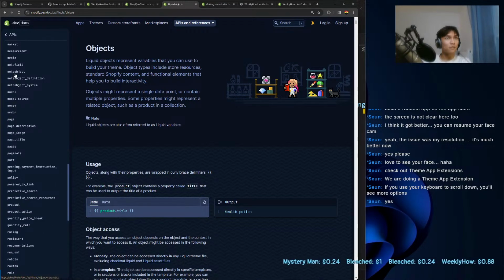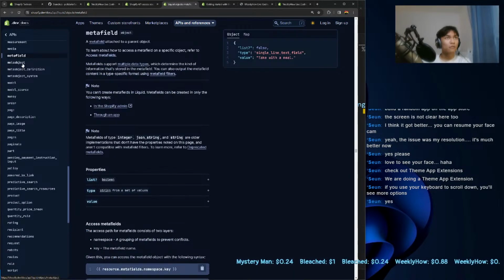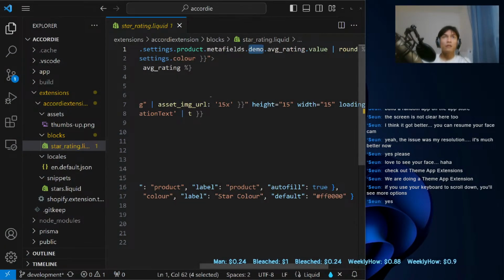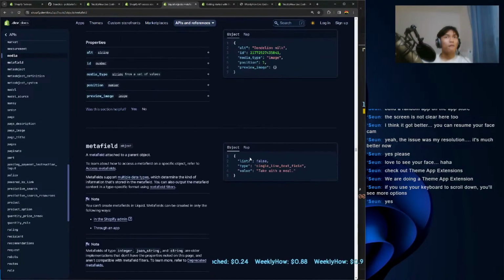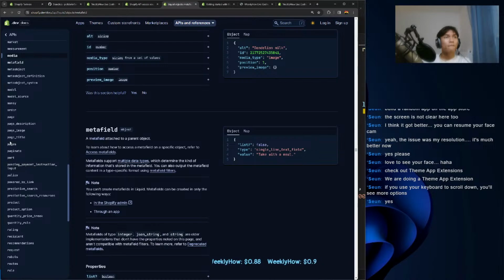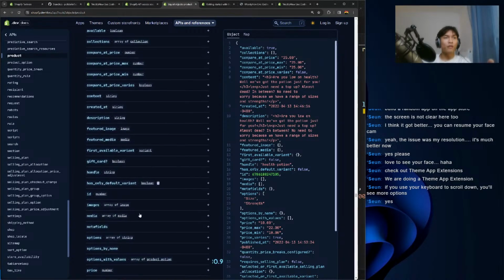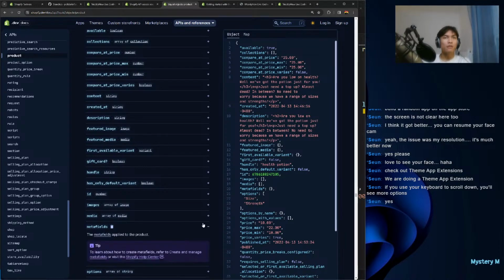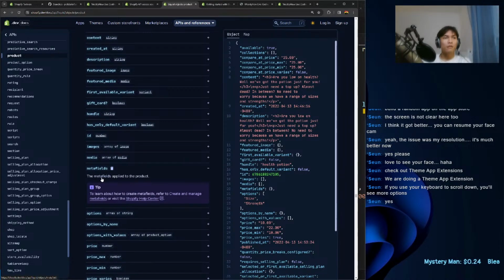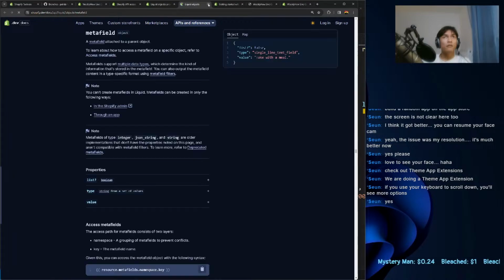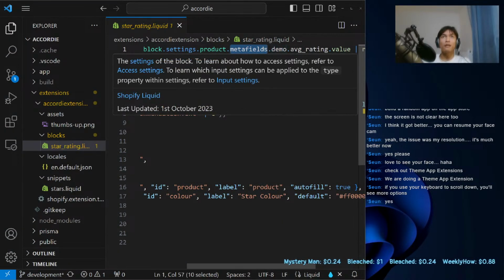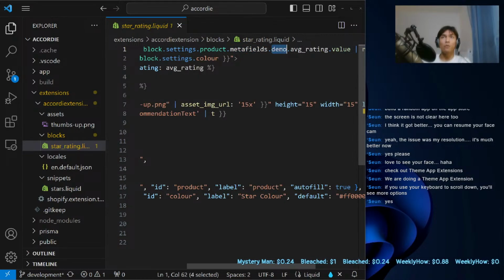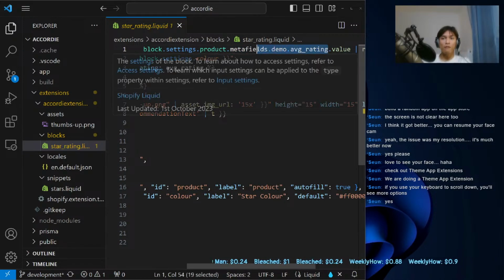Meta fields. What was it? But it's inside of a product. So in the product, there are meta fields. So for products, there are meta fields, and there is a meta field called demo. But where does it come from?